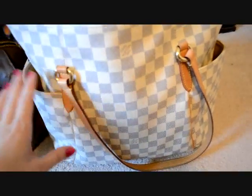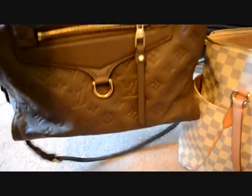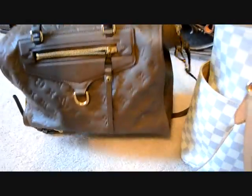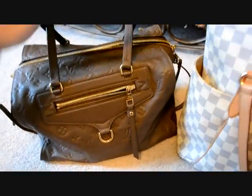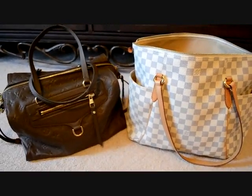I mean, the Totally for me definitely falls into the tote handbag style. And then when I'm using the Lumineuse, honestly, to me, it feels a lot more like a handbag. I know it's deceptive when you're looking at it online, when you're maybe looking at the dimensions, but they really feel like two different bags to me that have two different purposes.